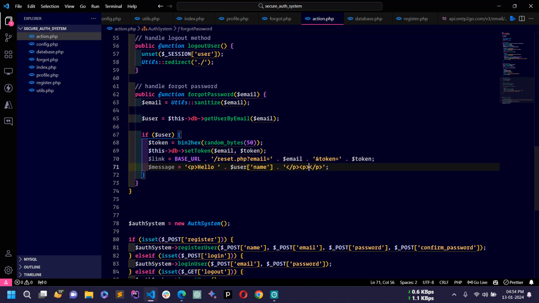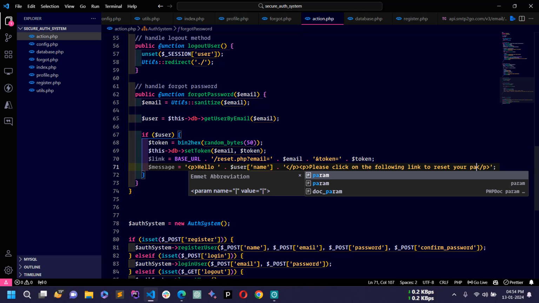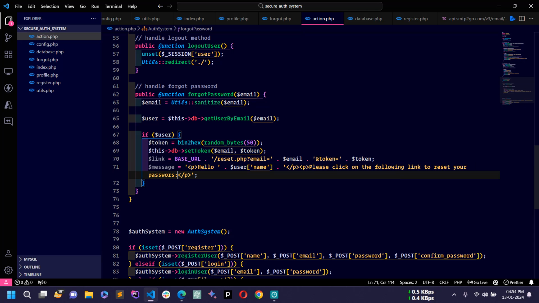Then we create one more paragraph tag, and here we'll write a message like: please click on the following link to reset your password. For the link we can use the href attribute. We can use another p tag to display the anchor tag.